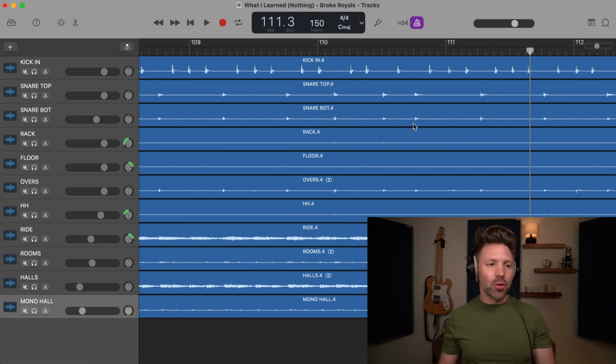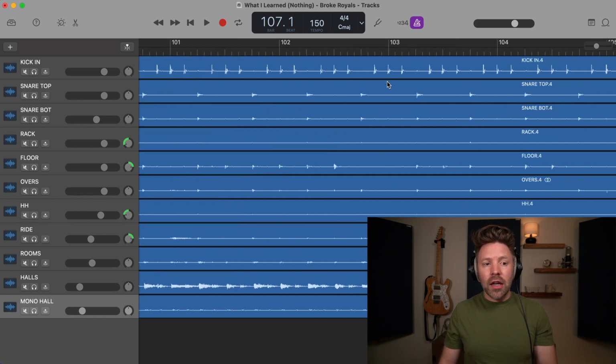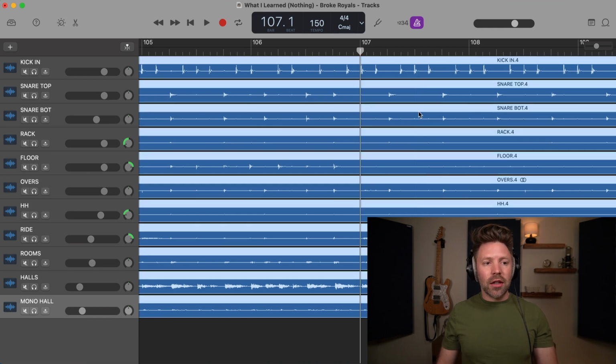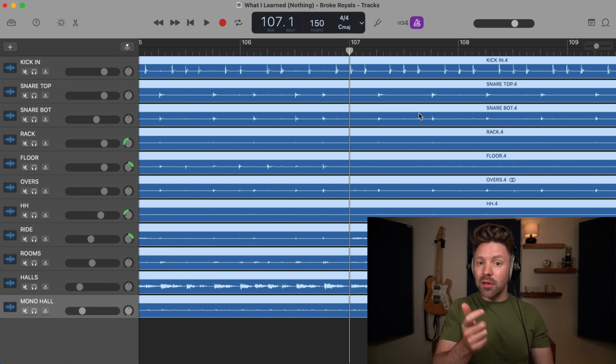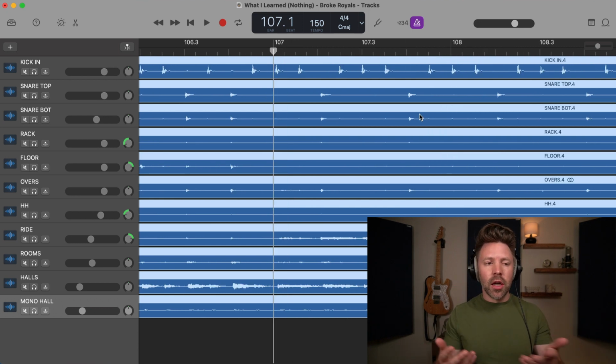And again, I'm not being mean to a drummer. I'm the drummer here. So I just need to tighten it up a little bit. This is the best performance I could get on the day. Sometimes that's all you can do. It would be better if I could have gotten a perfect take, but that's not always realistic. And getting the best version of the song is ultimately the only thing that I care about. So if I need to tweak my performance a little bit to tighten it up, I'm totally okay with that. I'll always continue to practice to be a better drummer and get closer on things like my timing, but it's okay. You just got to be okay with where you are in that moment.